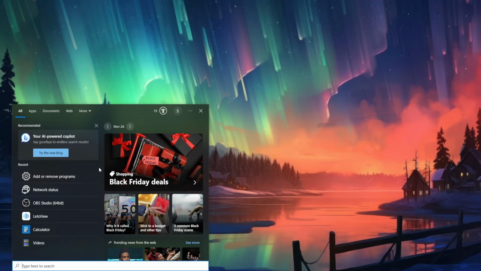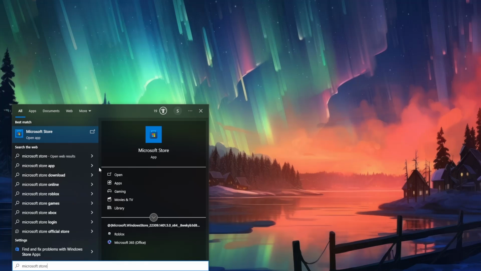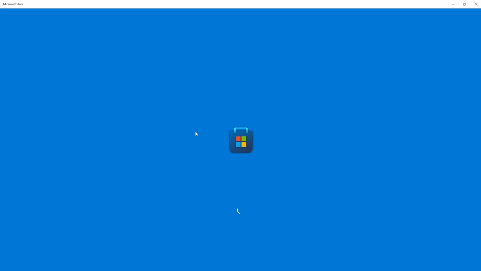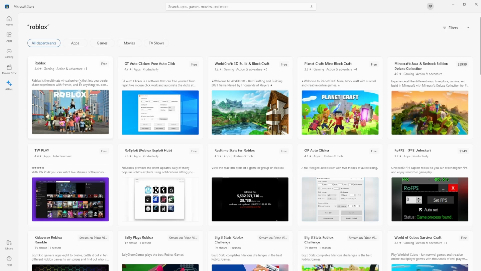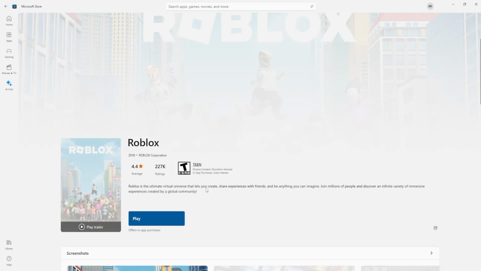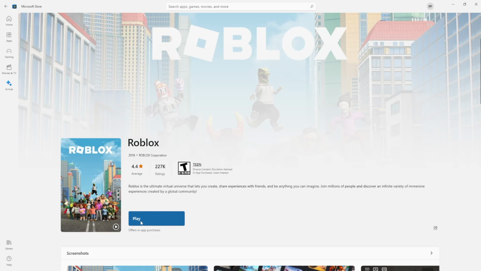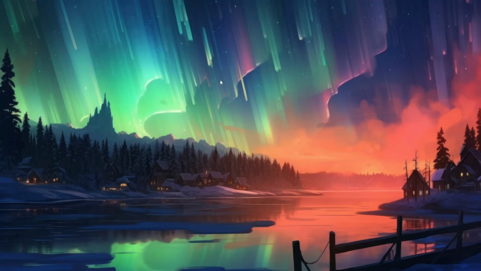So if you want to do it from the Microsoft Store, you can open up the Microsoft Store and you have to search for Roblox right here. Just give it some time to load. Click on this first option or the first game, and you can click on install/get. This is where you get it from. Or if you want to use the website version, then you can just open up Google Chrome, search for Roblox, open up any game, and then you can play that way. It will install it for you.